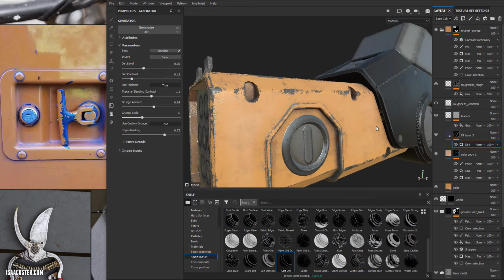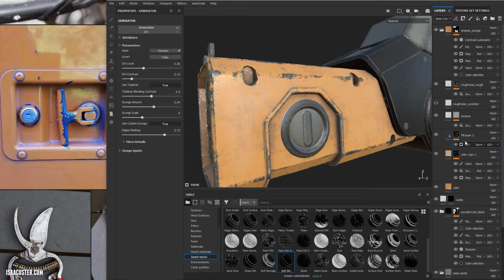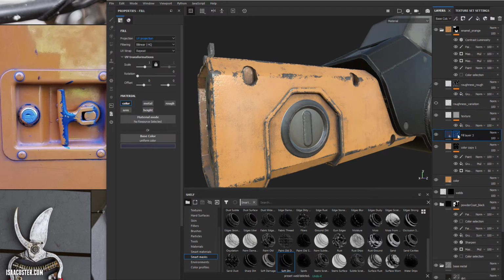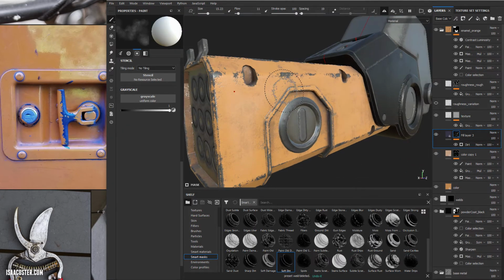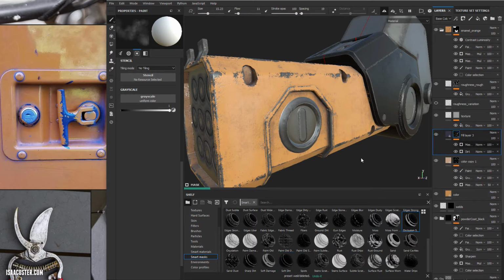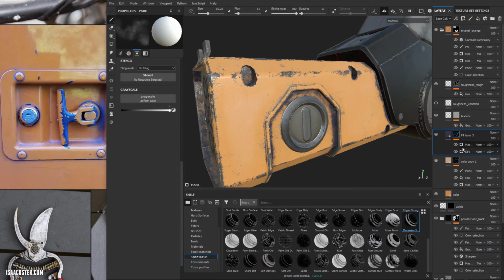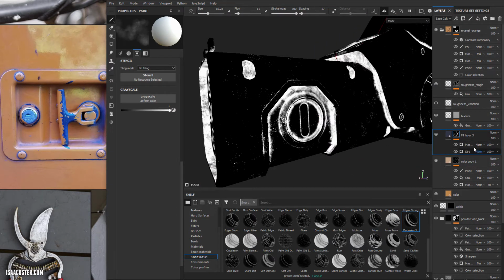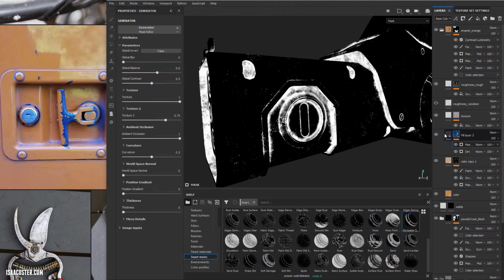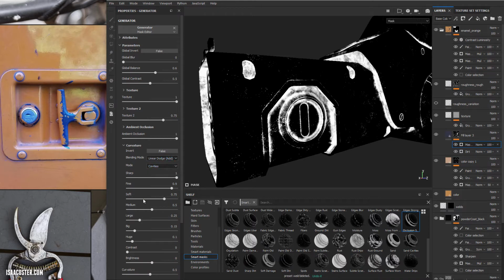But I do kind of want to get something that's going to be a little bit more specific into the crevices, specifically kind of along here. So let's see if we can find something else. So we have this occlusion strong. So let's go ahead and drop that in and see what happens. Still not super strong, but there's probably something we can play with here in the curvature. Maybe get it a little bit more sensitive.